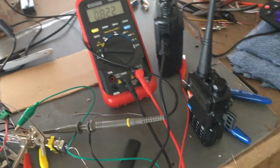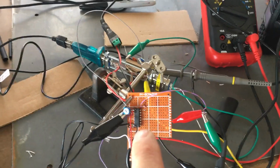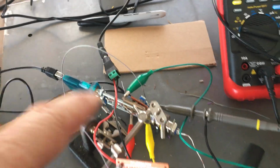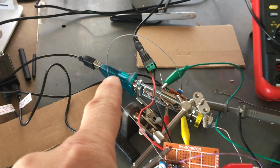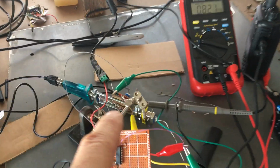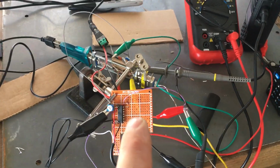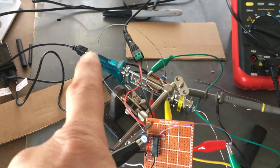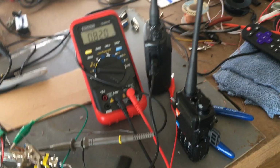So I'm going to show you how to make a simple interface board, and I figured I'd do this because I have to make one to use on this other interface because I don't have the repeaters. I have a data port. So I think I can convert this so that we can plug this in directly into the COM port and not need that board after I'm done testing this board. So I think we're going to do the video series how to, basically how to make an interface you can plug into your COM port, into your USB to DB9 connector, either using two handhelds or two mobile radios.